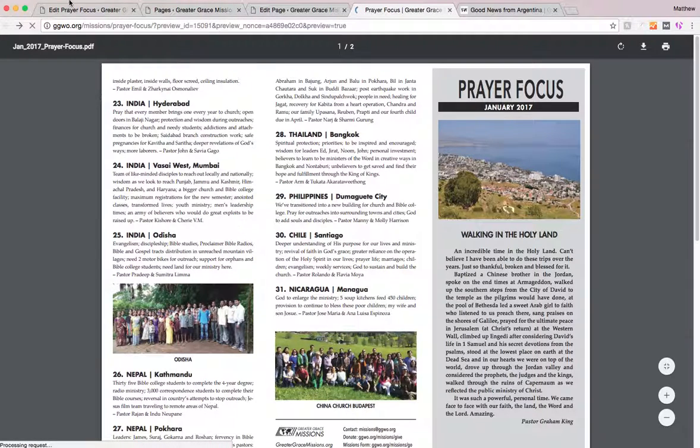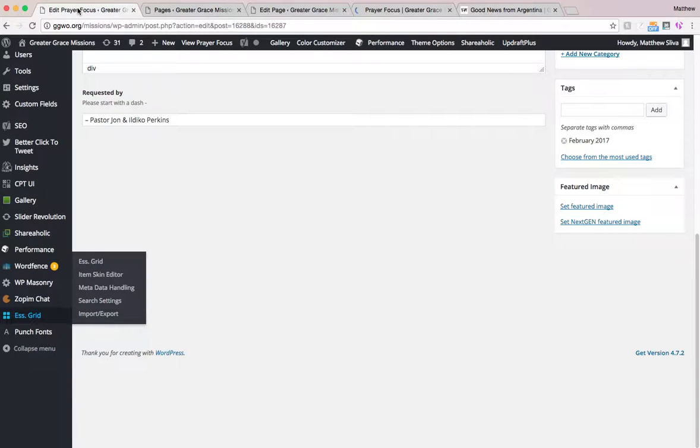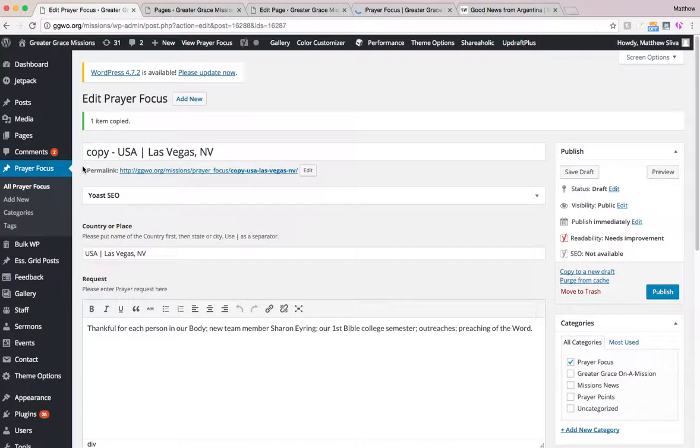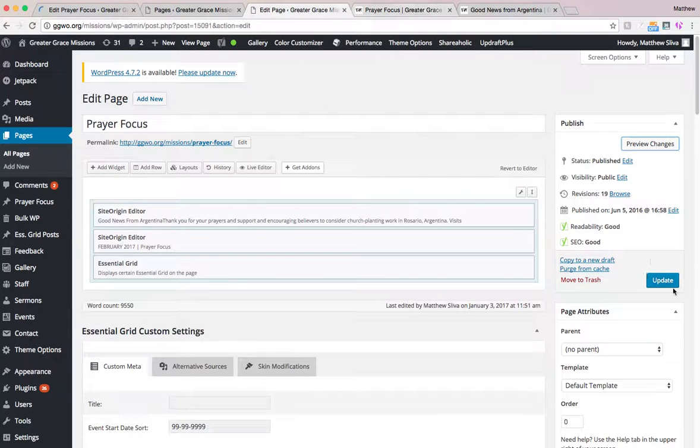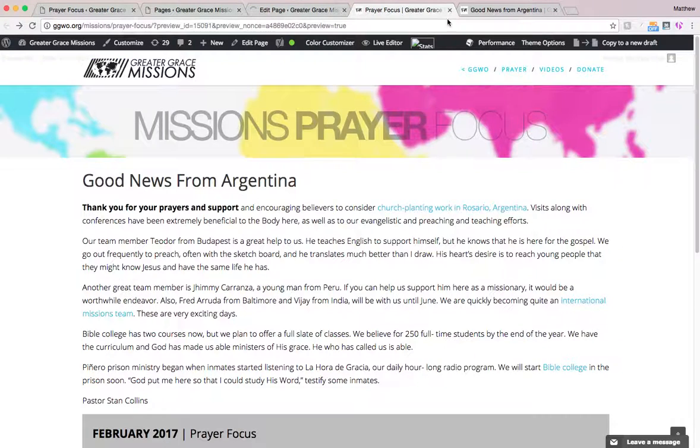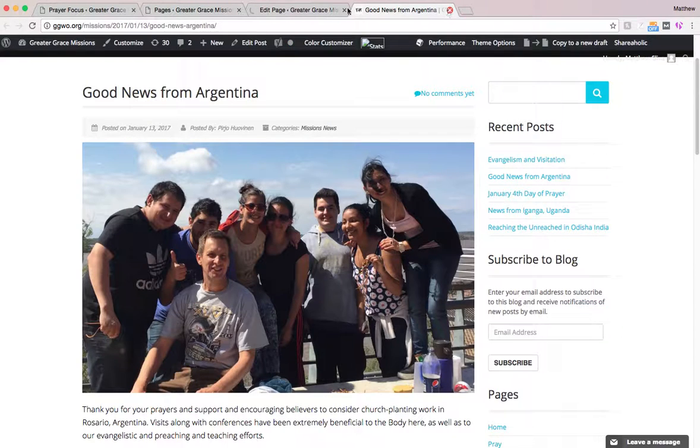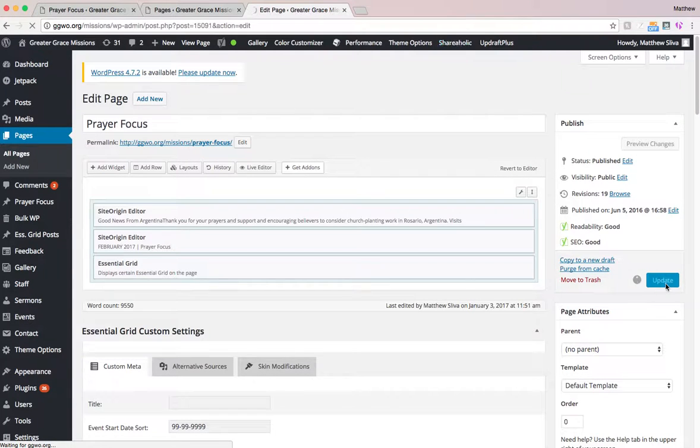So we'll just go back to the prayer focus and look at all the links. Okay, so I'm going to update that page. I previewed it, looks good, happy with it. So now just make sure you update it so you don't lose your work there.